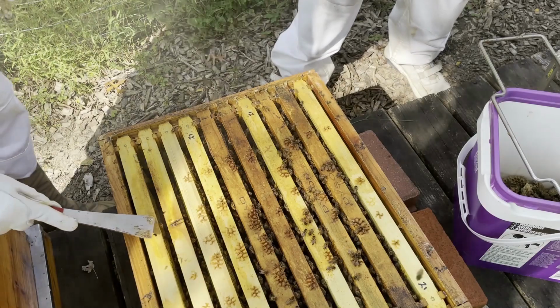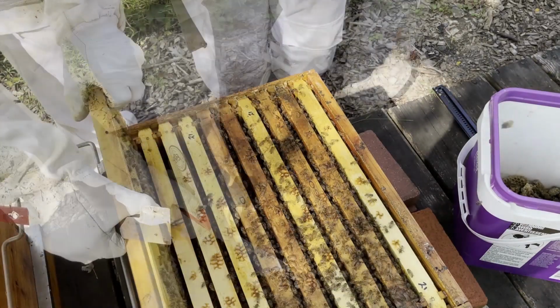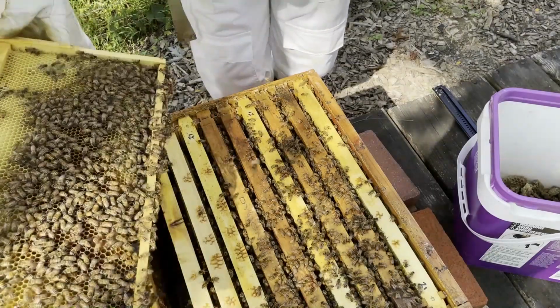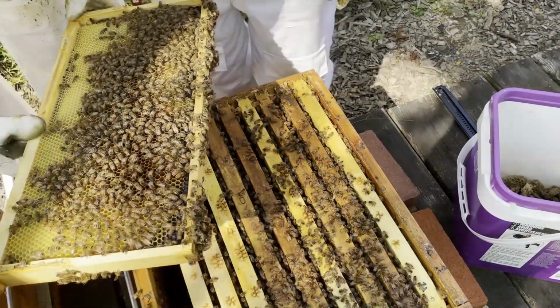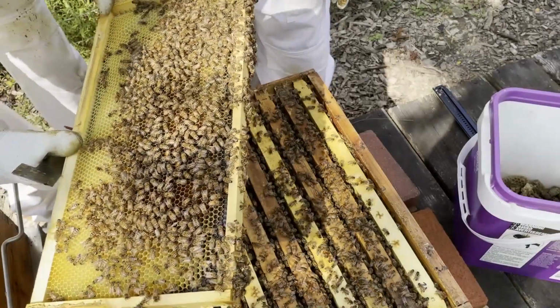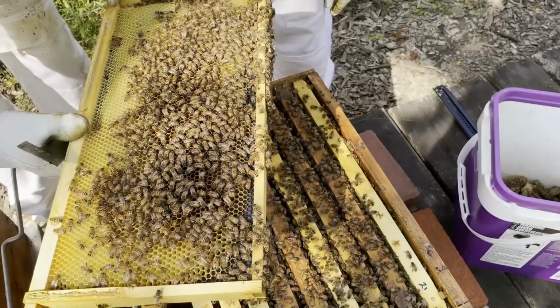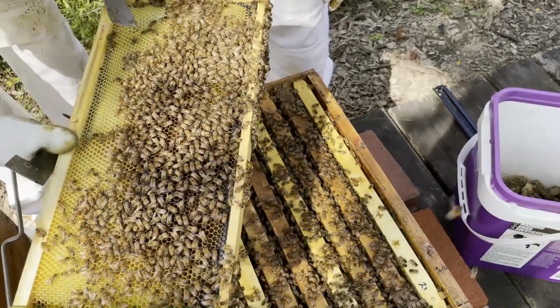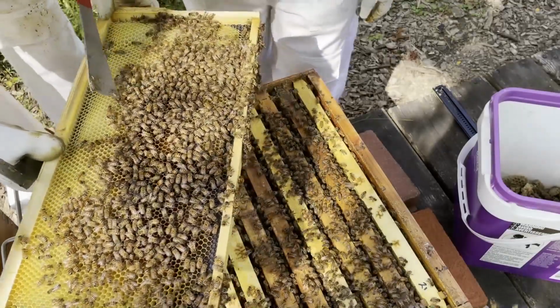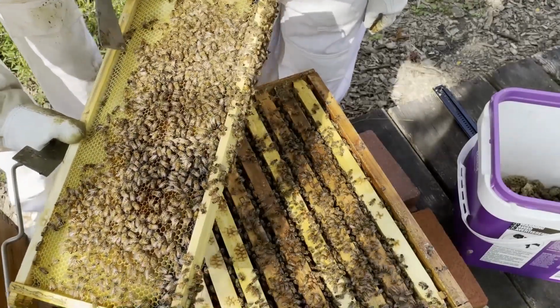Yeah, well, that happens. It sure looked like the goldenrod flow was a bit of a bust. It just was not seeing the collection this year that you would expect. That's a lot of bees. What do you see in there? I see hive beetles crawling around. That's not good. They're all over. Yeah, well, we just chased them off the top. They're all in the hive. Here's some honey in here. But there's hive beetles everywhere.